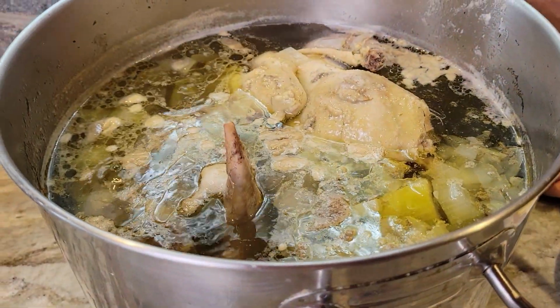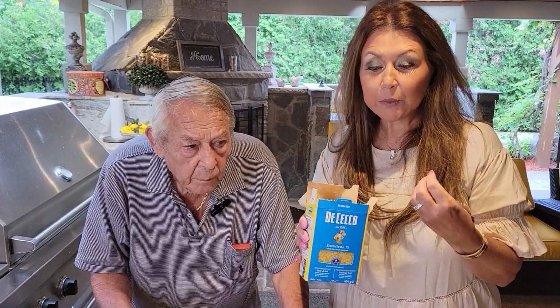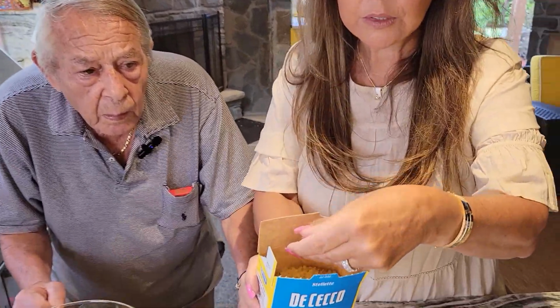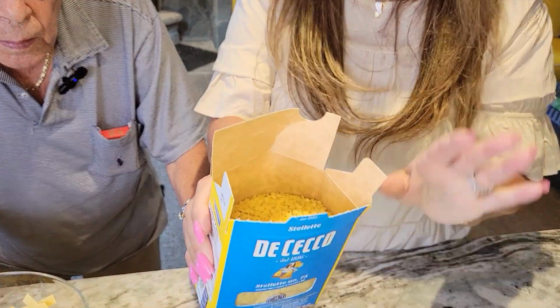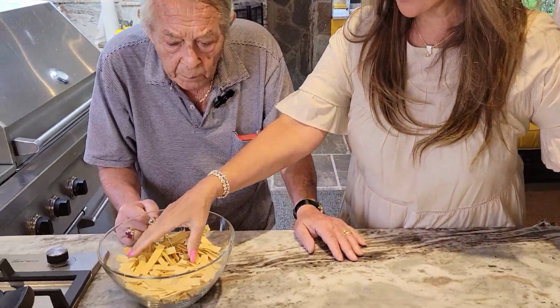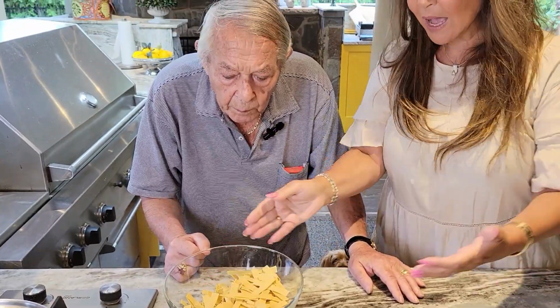That's it. Okay, good. Traditionally, the bollito is made with pastina, which is this very, very small little noodle. And this is how my parents used to bring it to me when I had my children. But today, we are going to make it with egg noodles, which my dad loves. So, Pa, it's your turn.